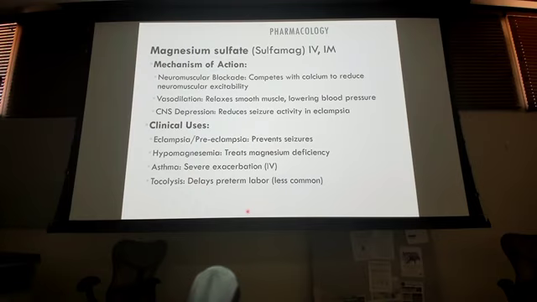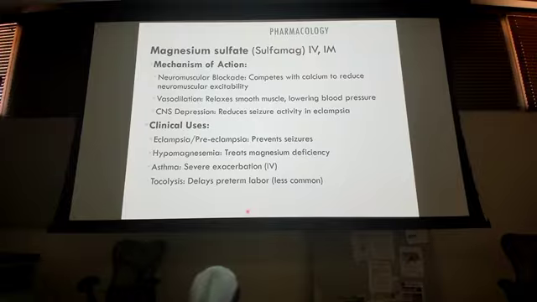These are things that we don't really see it used for. Most of the time you'll see us using this for seizure prevention. And then if somebody has a deficiency, you'll see us use this, especially if they're in an inpatient setting, right? Because I can quickly do this to them and let it go.